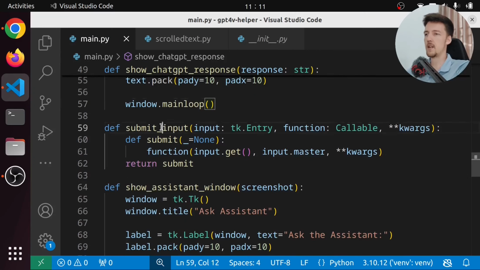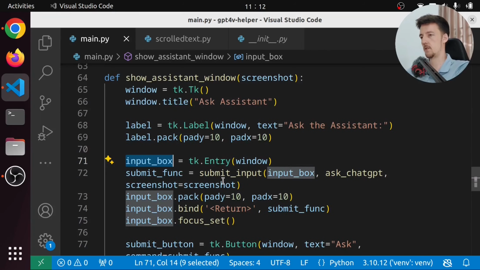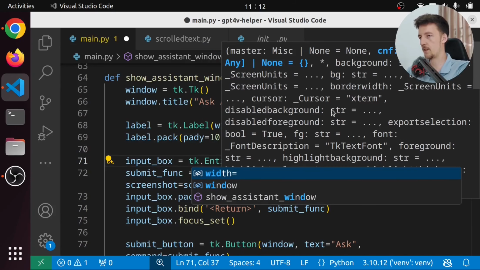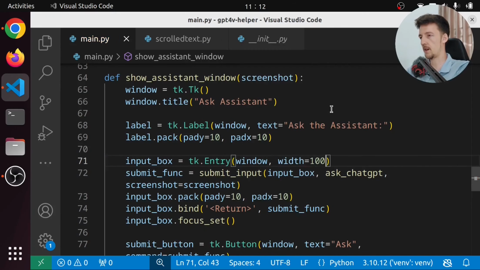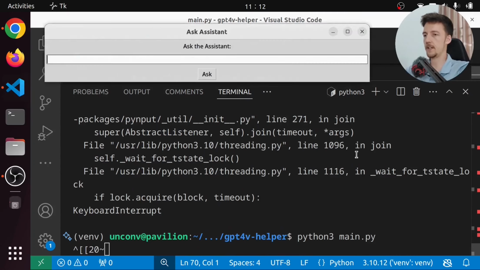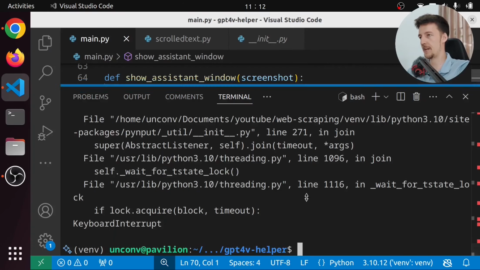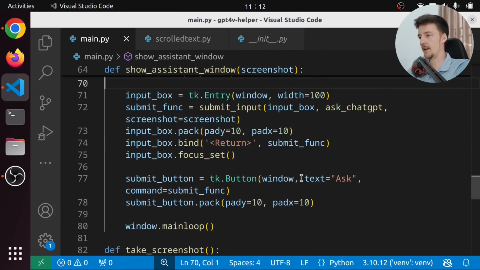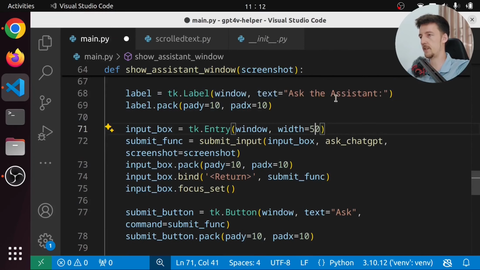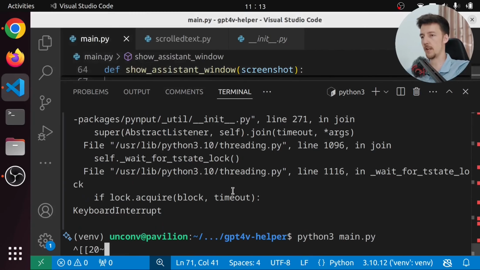I also want to make the submit input box. Where is it? Input box. I want to make it bigger. So can we pass in here a width? And let's put something like 100. Because I think these are not pixels, these are some screen units. So let's try. Let's press F9 and it opens, and that was way too big. So let's hit ESC. ESC doesn't actually close it, which is something we might want to bind as well. But anyway, let's make it just 50 and run it. F9. Ask the assistant. Okay, can we just close it and nothing happens?